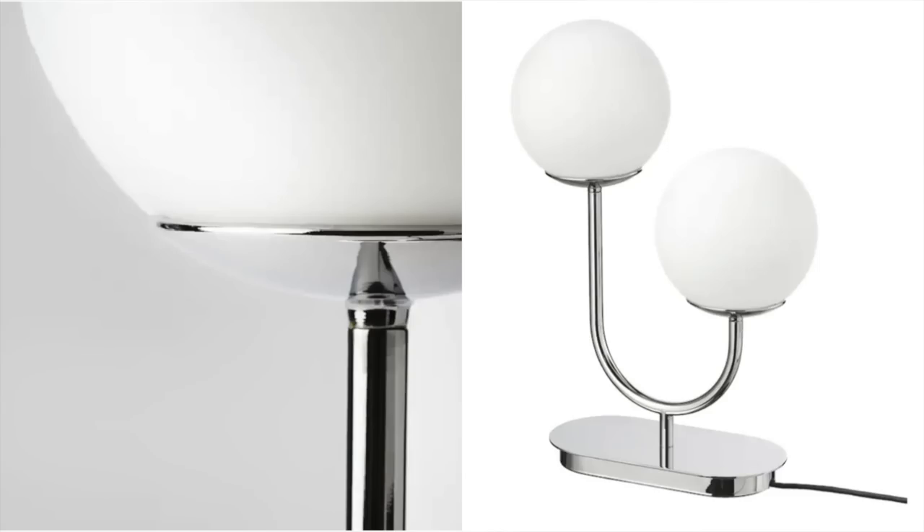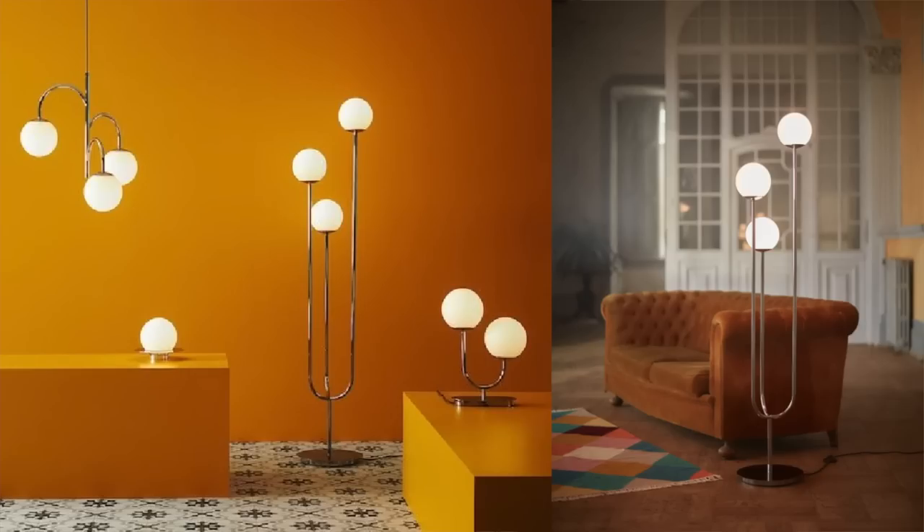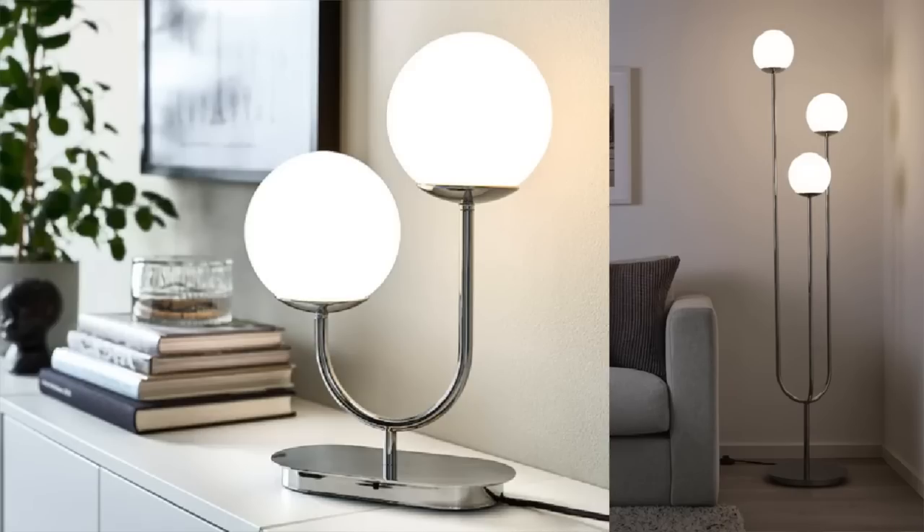Next is this table lamp. I have the floor lamp from this same collection and I absolutely love it — it's a great way to get that mid-century modern vibe in your apartment for less. Lamps like this can tend to be a lot of money, but this one is $39.99, which is crazy to me. I personally had one in the past with just one globe for like 80 bucks, so you're getting two globes on this lamp for less. It's good quality, I love the silver on it, and it looks very high-end. I actually think I want to get one for my bedroom since I have the floor lamp in my living area.